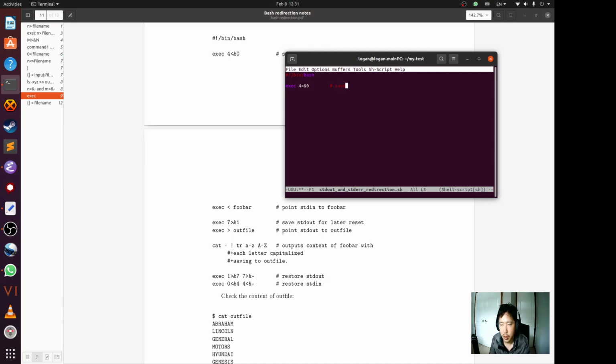So we save standard in for later reset, and then we redirect standard in to point to the file foo bar.